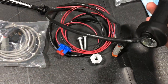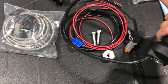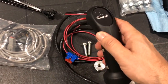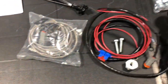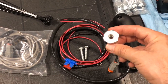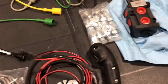The reason I wanted this joystick was it actually raises the height of your stock joystick for your bucket for the FEL. And I've also seen these modified to add more switches that you could use for other implements, maybe a hydraulic 3-point or something. It also came with an adapter for the lever, and you have to specify which one you want. This is a 10, 1.25 pitch. So that's what you get with the kit.